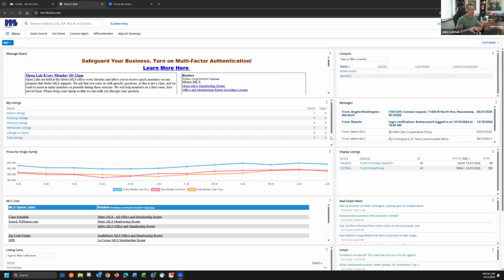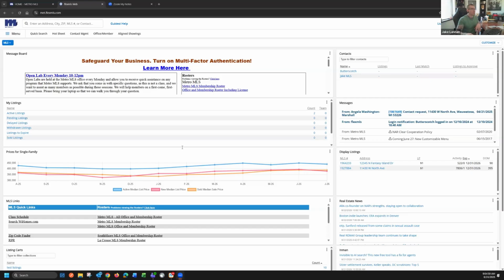Okay, so here we are on the Flex dashboard. Whenever you guys log in for the data of your met.flexmls.com accounts, this is typically what you'll see. There's a setting inside that you can always change it to take you right to a search, but we won't touch on that today. But generally, this will be the first thing you see when you log into Flex.